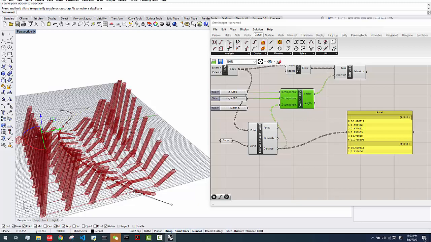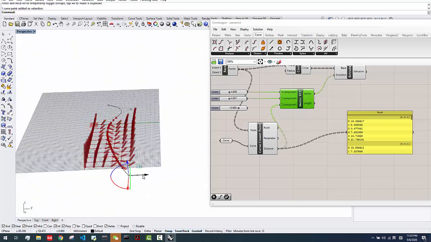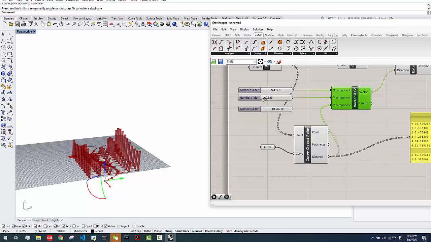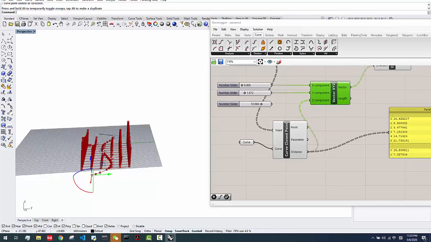Actually, you probably can move this curve too, so it's pretty fun stuff to play with. You can do this kind of thing too. Do whatever you want. That's basically what I mean.